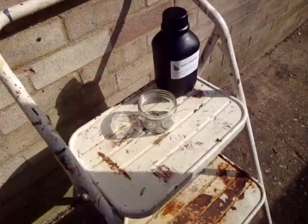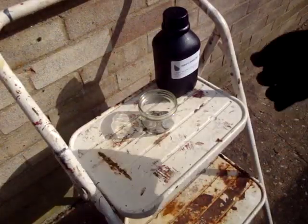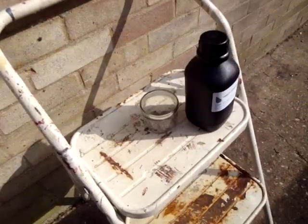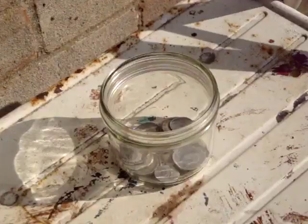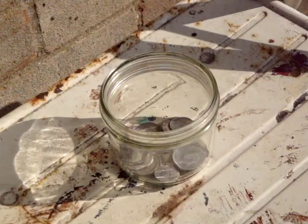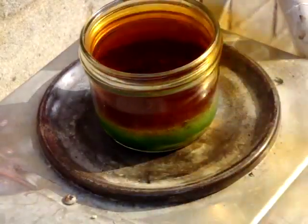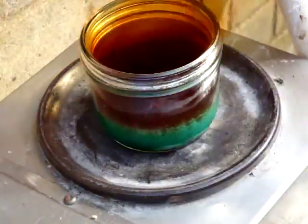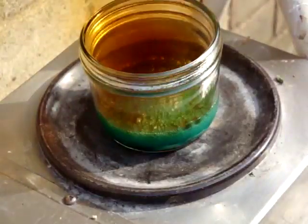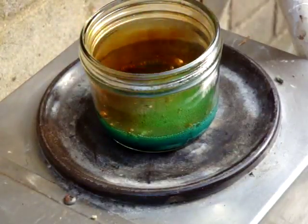I'm protected as much as I can be. I'm just going to pour the acid in there - it's expensive stuff, so I'm just going to put a little bit in and see what happens. Now I might have to warm the nitric acid up on a hot plate - I've got a hot plate. I've got a fan, and I'm now blowing it with a fan just to get the fumes away. Make sure you put your lid back on your stuff.